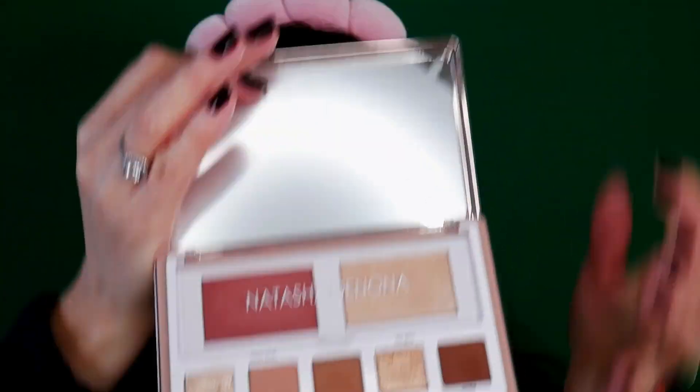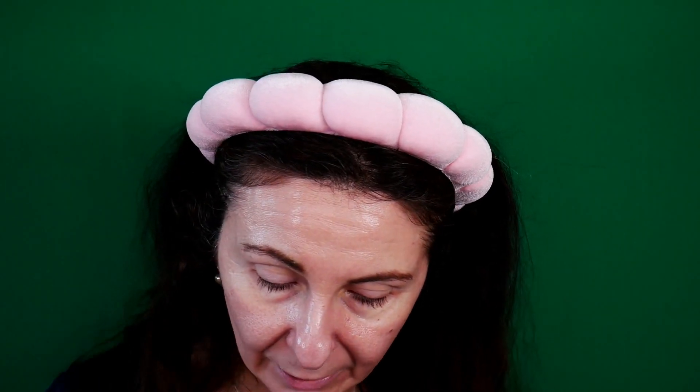I think I was the most disappointed in the second year. I did not receive any brush from Sonia G. I received a Unit brush set like I received this year, and I received this palette — the Face Glam by Natasha Denona. Many people loved this palette, but I have plenty of this type of eyeshadow palette and I don't feel that I'm using it enough, so she doesn't get so much love.